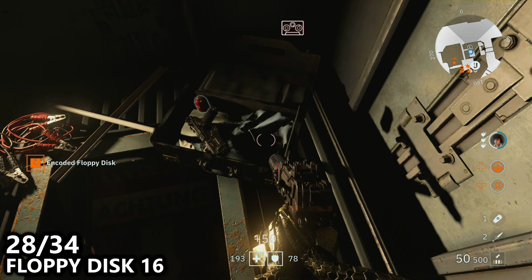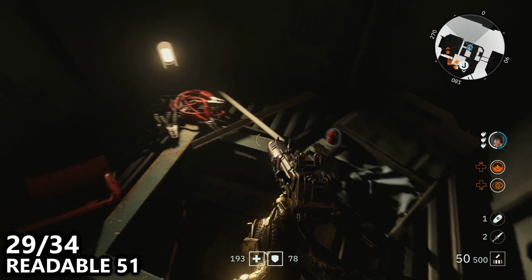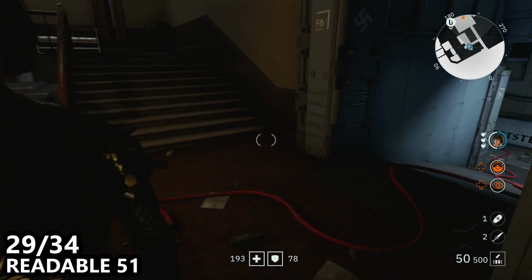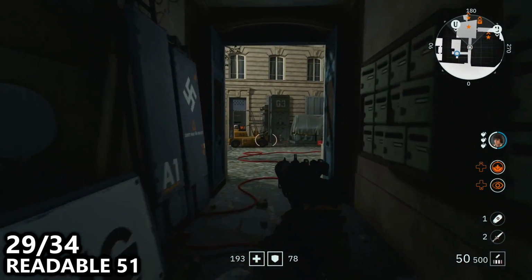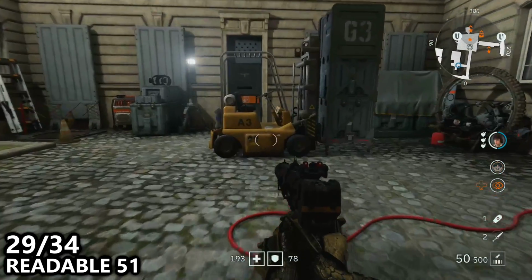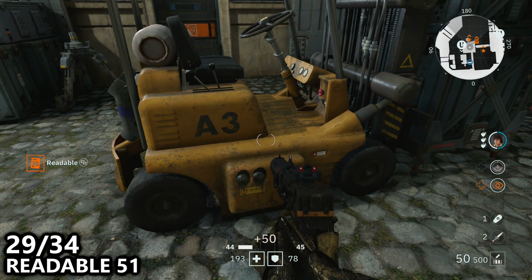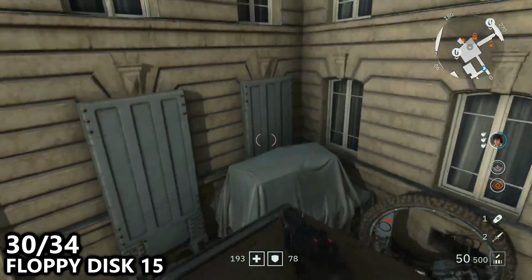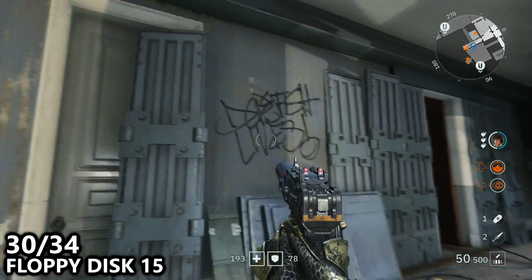Then what we'll do is hop back up just a tiny ledge that we were just on behind us, and turn to the right-hand side with the staircase facing in front of us, and then take a left-hand turn. You'll see a forklift, and you can shock this forklift with the electro craftwork gun in order to move it forward, but we don't actually need to do that. Instead, just pick up the Readable that's on it, and then double jump onto the crates, and then double jump onto the window in order to grab the ledge and bring yourself up.